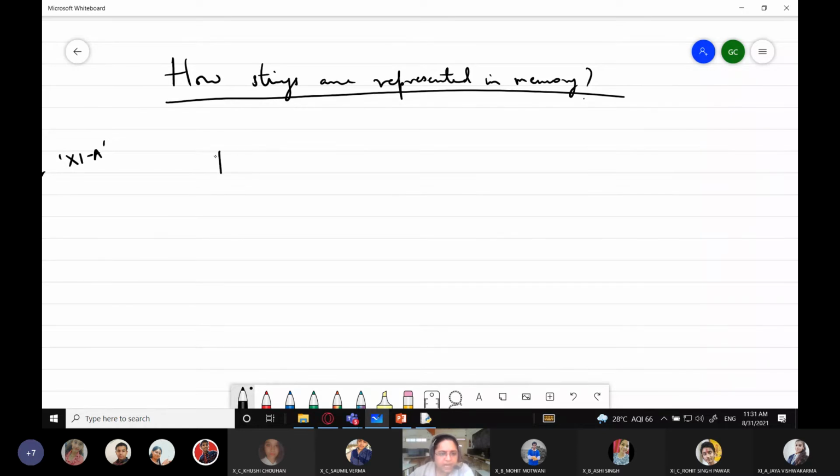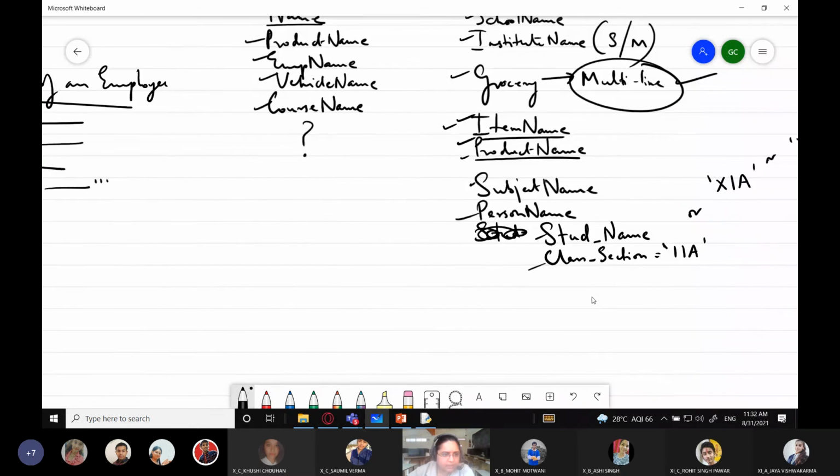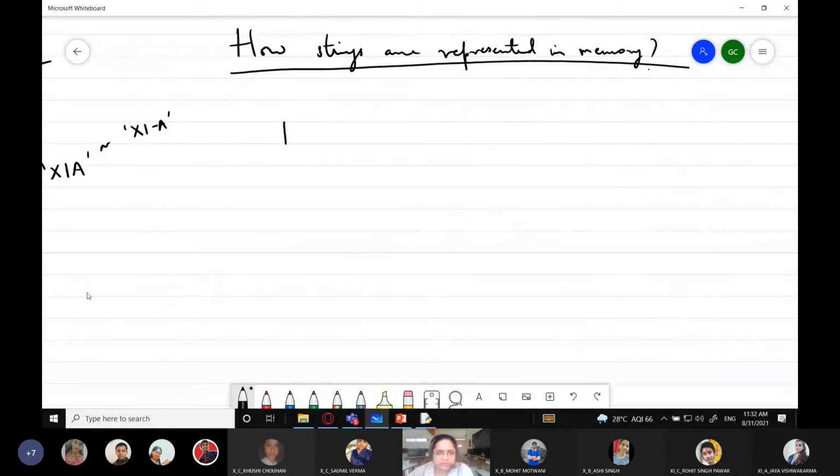In the memory, the strings are stored as continuous blocks of characters. For example, I'll take from here the name of a person. Suppose person underscore name, and I have given the value.